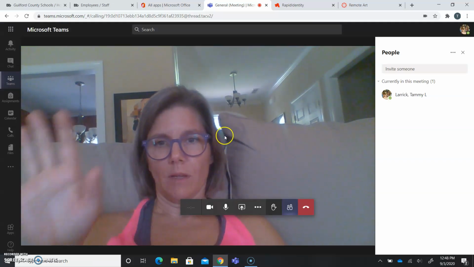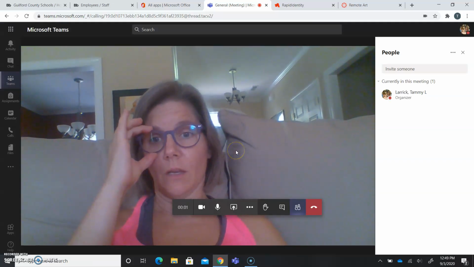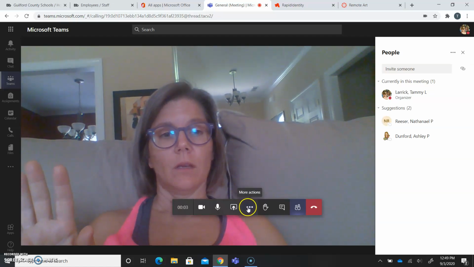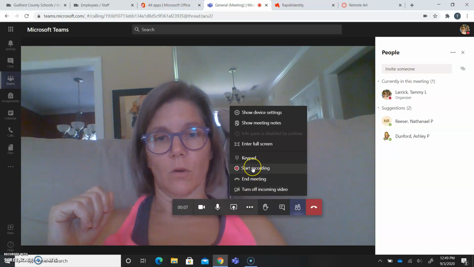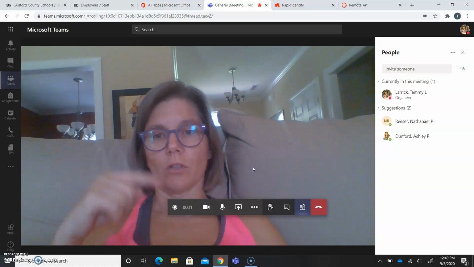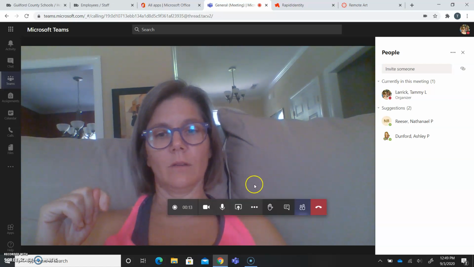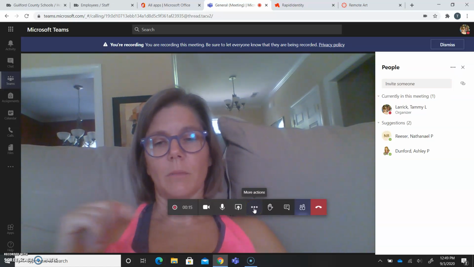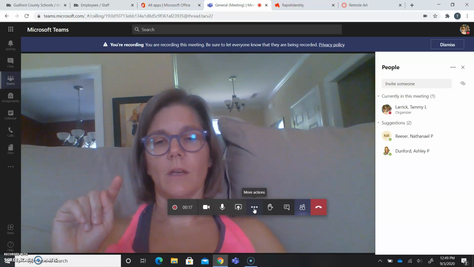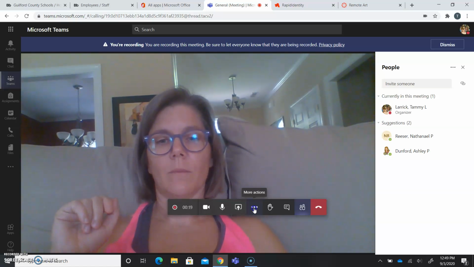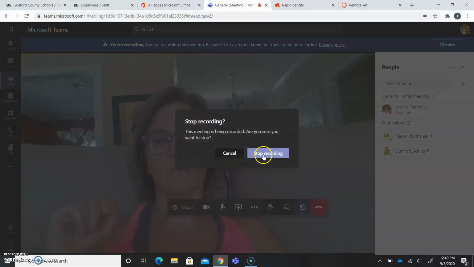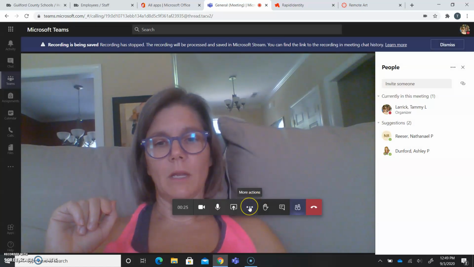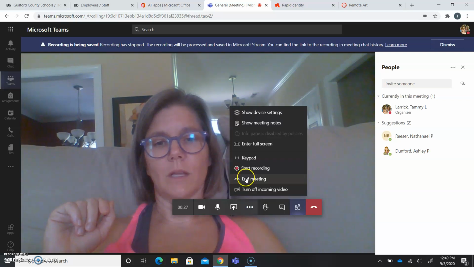So once you are in this situation and you've started a meeting, if you're going to record it, you click those three buttons, start recording, and you'll notice that the recording will show up later in the feed. When you're finished, make sure you say, I'm recording the meeting, and then turn it off, stop recording.